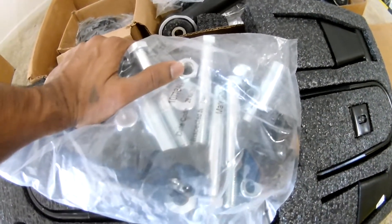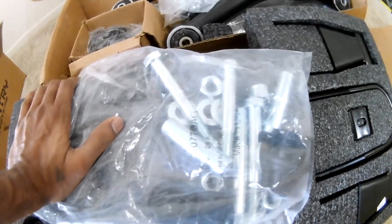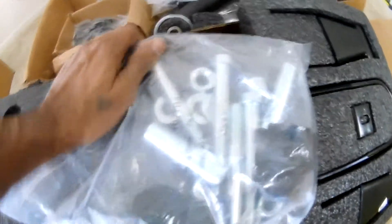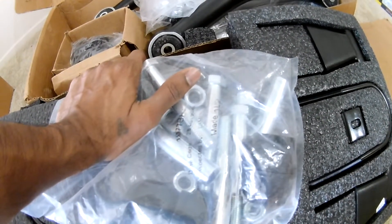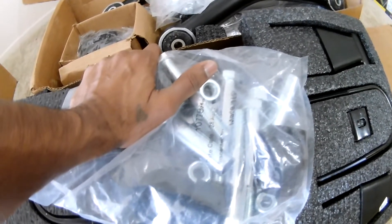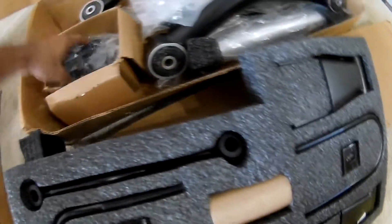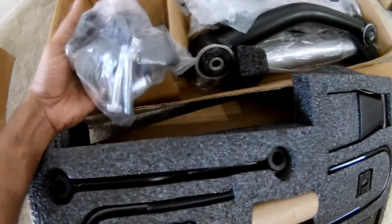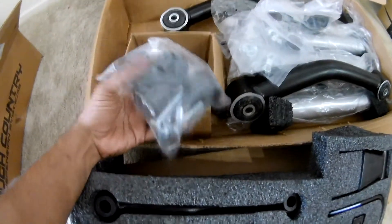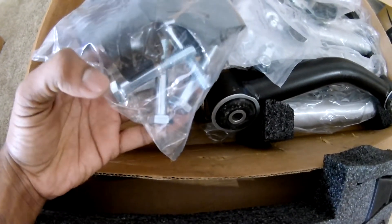The factory bolts are actually even stronger — those are black hardened bolts — but the problem is they always get stuck with the bushing, so I had to cut my bolts. Luckily I got some bolts from this Rough Country 4.5 lift kit, but I did order two bolts from quartertech.com — I'll explain that later. These are transfer case drops, and yes, they do give the bolts for the transfer case drop.